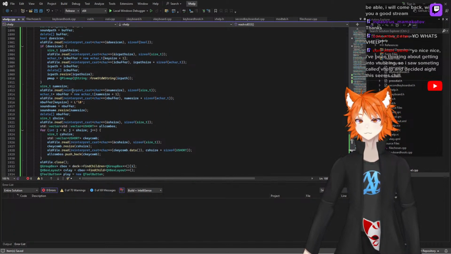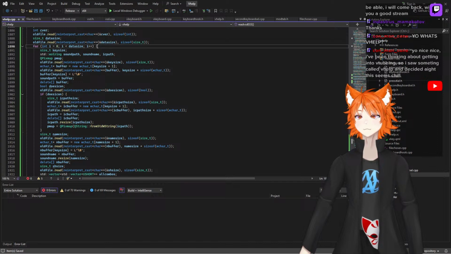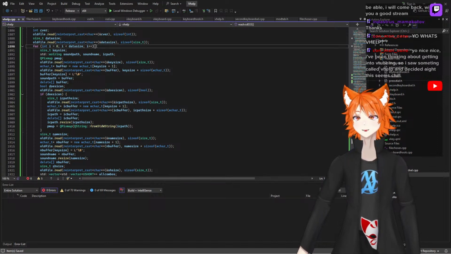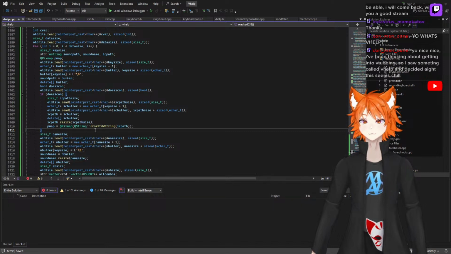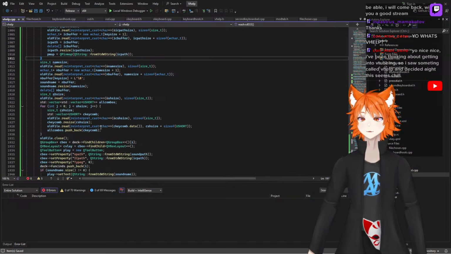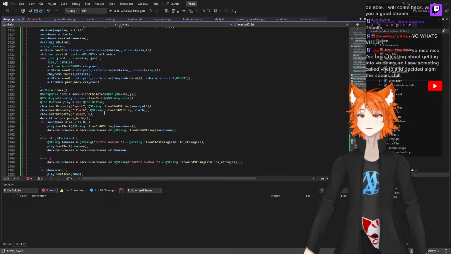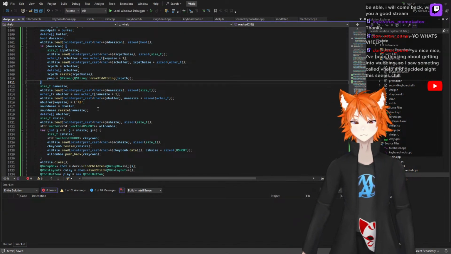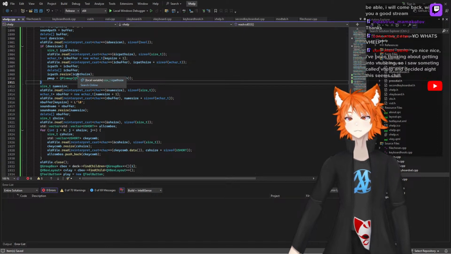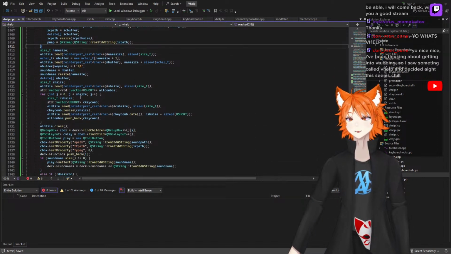So the for loop needs to happen here until pmap, right? So okay, this is the icon and everything.